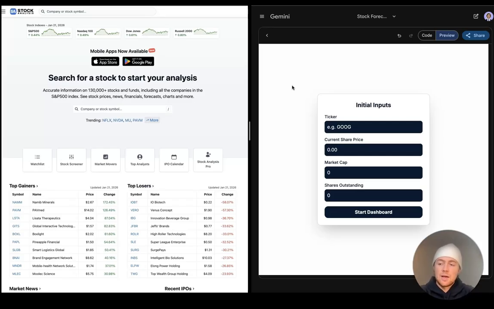If I really think Meta is going to do 20% revenue growth compound annual growth rate over the next 5 years, I'll probably put that number at like 17% or 15%, just to be on the low side and be conservative. Because if I put that 15% number and I do the same thing for the rest of the inputs on the tool, and it still gives me a good compound annual growth rate, then that means it's very attractive. Even if they do less than what I'm expecting after I've done my research and understand the business, I'm still going to make a solid return on my investment.